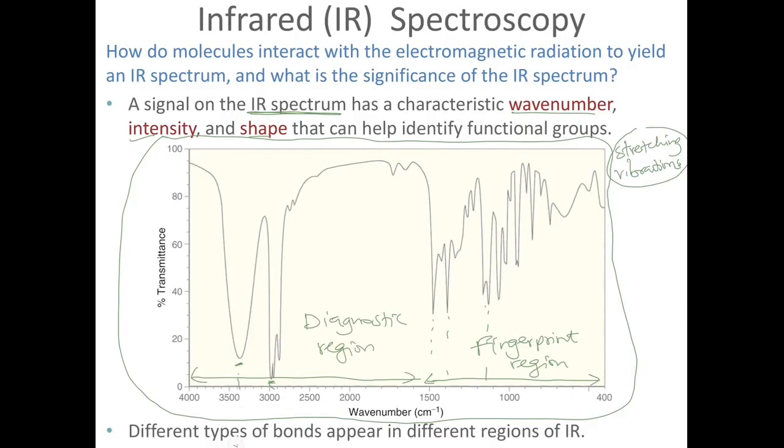It is the diagnostic region that we are going to focus on at this moment. The diagnostic region is going to help us identify the functional group, okay? If we cannot tell the differences within the diagnostic region, then we might go to the fingerprint region, but there are a lot of things going on usually in the fingerprint region. So right now, our focus is going to be in the diagnostic region from 1,500 all the way to around 4,000 wave number. That is over here.